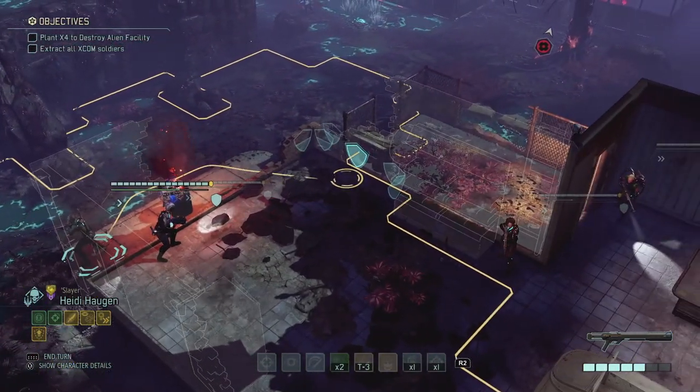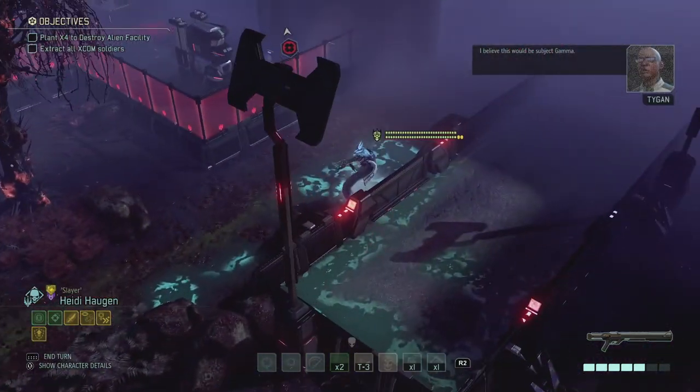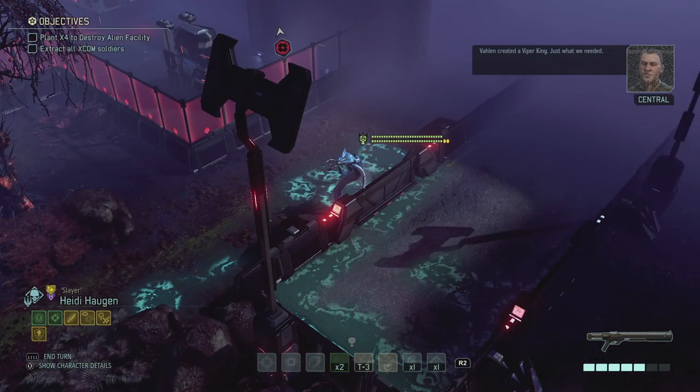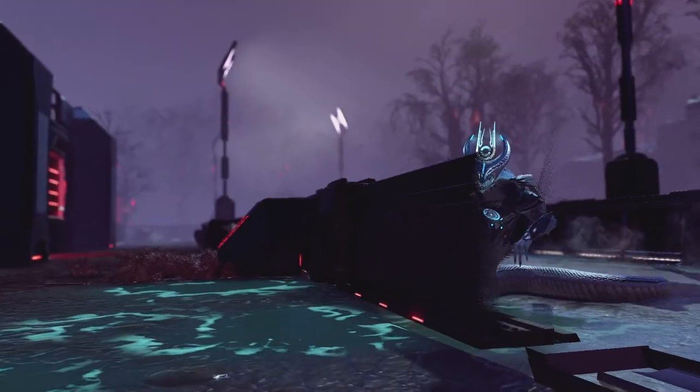I'm gonna have to move a little bit closer to the turret. We know there's a turret. Oh, what? No. We needed a Viper King. Just what we needed.